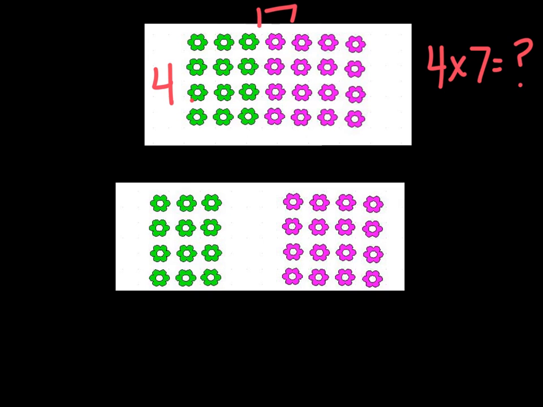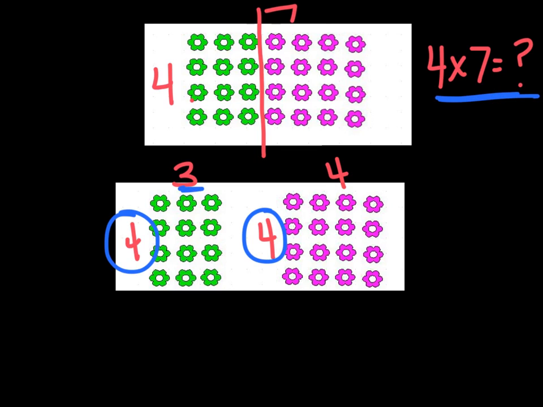Okay. So you can see that my array was color coded for a reason. I'm going to break it into two smaller arrays. So I have four by three and I have four by four. So if you watch with me, you'll notice that all I did was separate it vertically. So it was still four groups of, I just changed how many columns there were. So now I have, instead of four times seven, I have four times three and I have four times four.